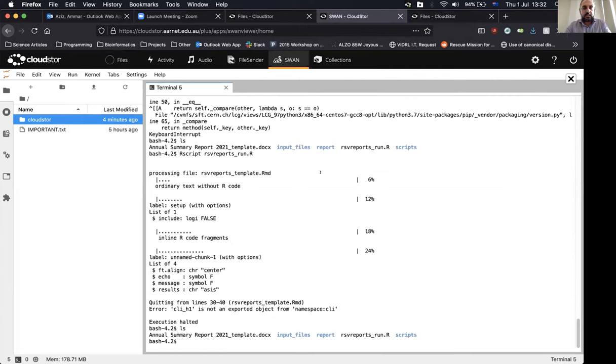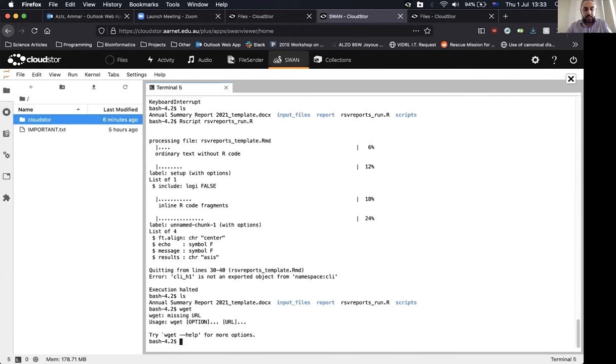Something very cool is because you have access to the internet, and I haven't really found any restrictions, you can actually download things from the internet if you need to, especially if you've got a slow connection. You can put it onto the CloudStor cloud and then later on sync it up with your personal machine if need be, or you could just leave it and process it within the CloudStor system. So something very, very cool is you can wget things.